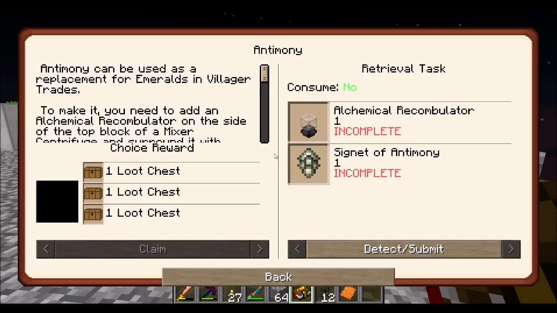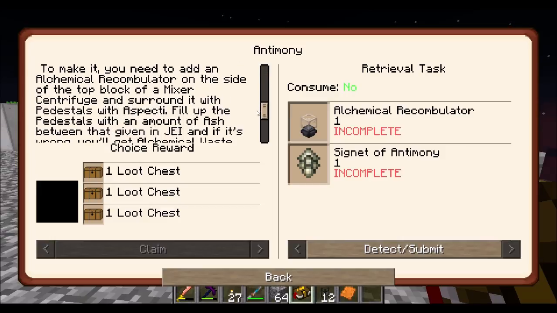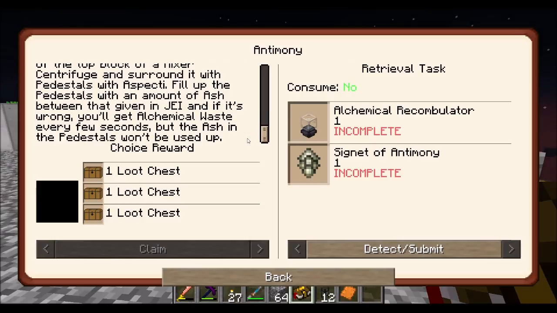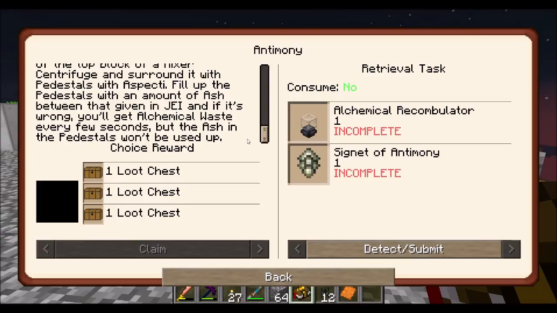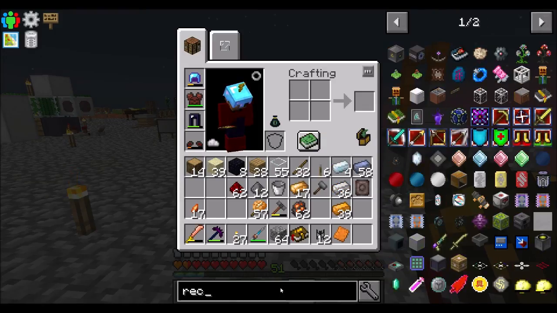So hold on, what's that? You need the alchemical recombinator on the side of the top block of the mixer centrifuge and surround it with pedestals with a spec die. Fill up pedestals with a given amount of ash. Between that, given the it's wrong, you'll get the alchemical waste every few seconds, but the ash in the pedestals won't be used up. Okay. That's cool. The ash and the pedestals won't be used up, at least. All right, so let's get an alchemical recombinator first and see how this works.